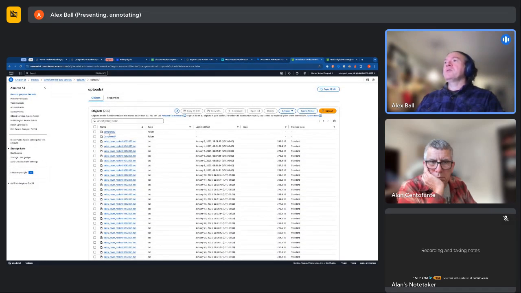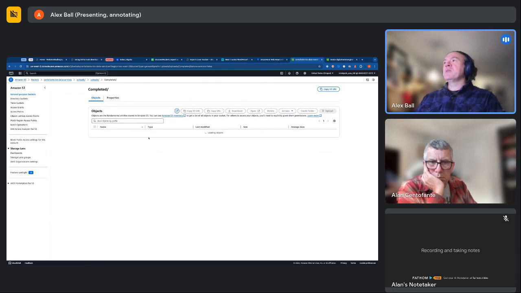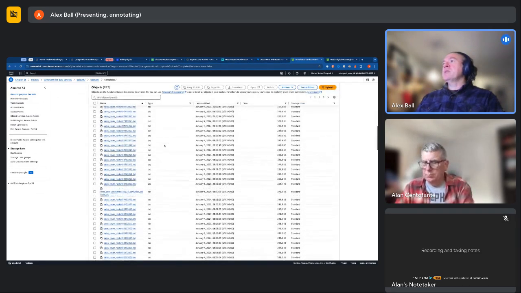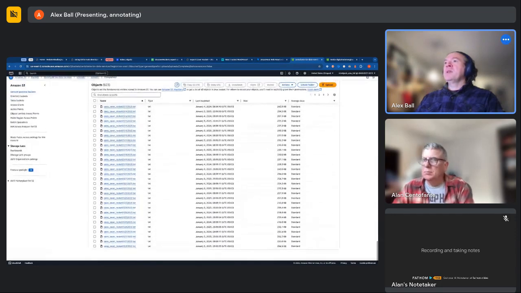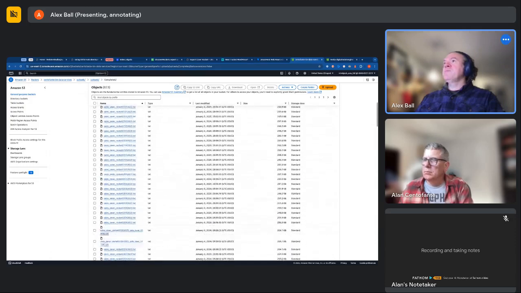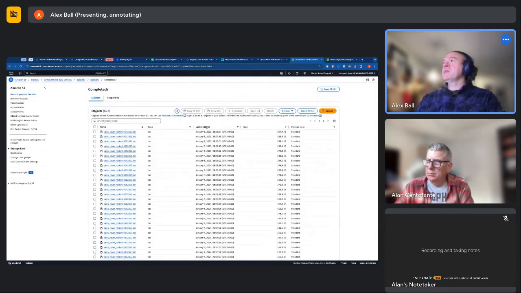And then it should move things over here into one of these completed folders after it's been imported. Yeah, here we go. We've got a ton of these in here. Sort by last modified if we can.